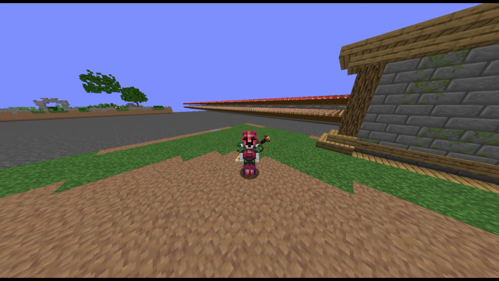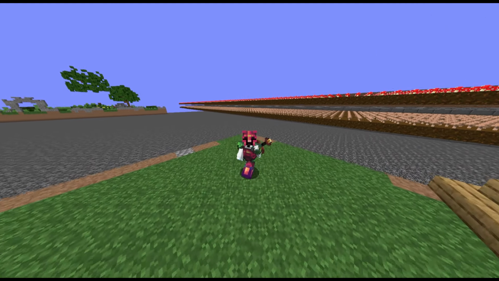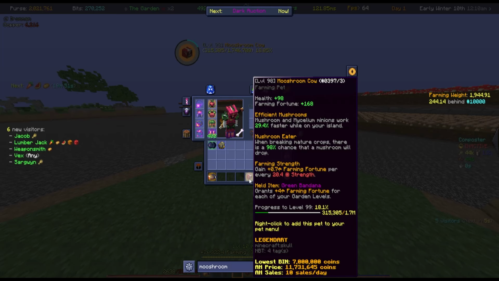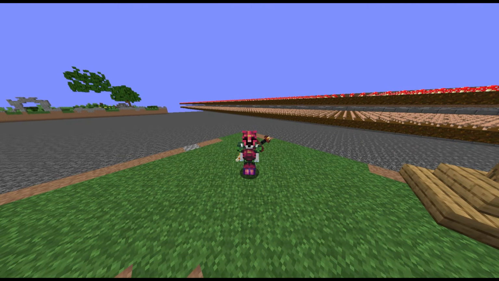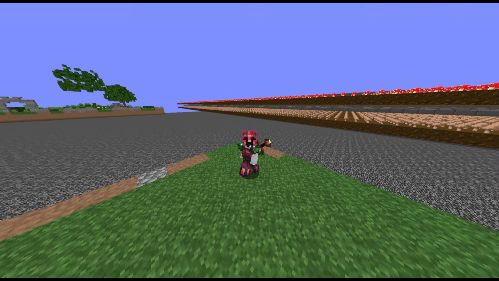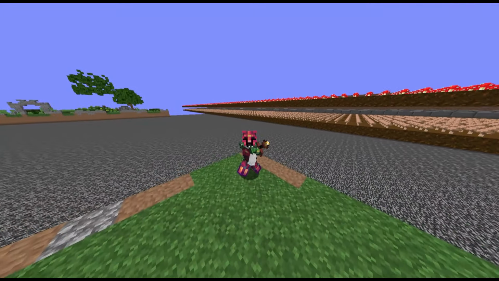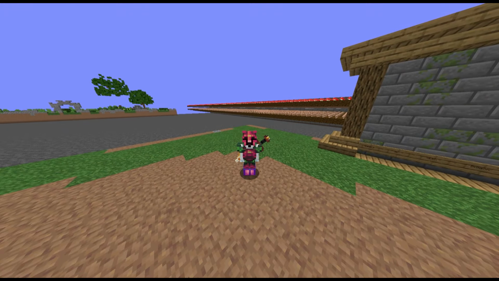So now you can't guarantee 20 blocks per second on every single crop, but for argument's sake, let's say you're getting 20, maybe even 19 blocks per second on every single crop. You have your mushroom cow pet at level 100, which means you're guaranteeing that you will get a mushroom drop every crop or block, they call it, you break. That means that you're going to be getting 720,000 extra coins per hour just using the mushroom pet. And I can guarantee you that extra farming fortune that you're getting from the elephant is not going to give you 720,000 an hour more.